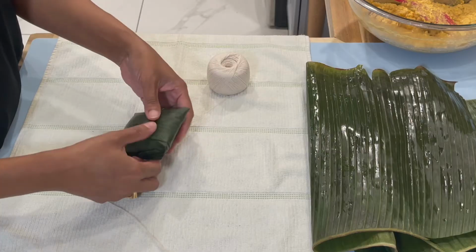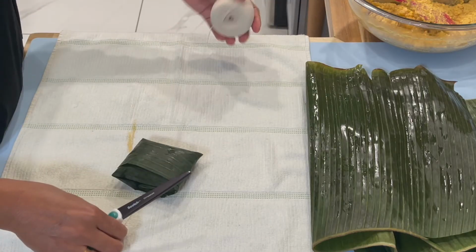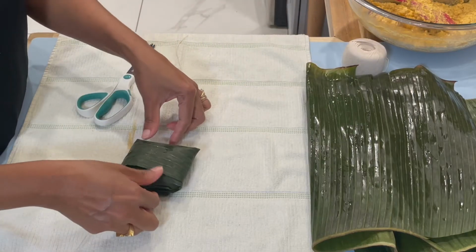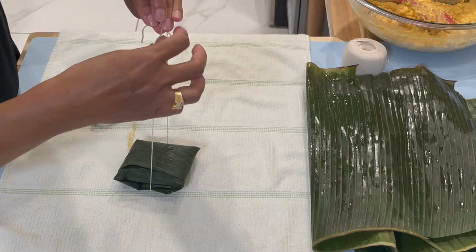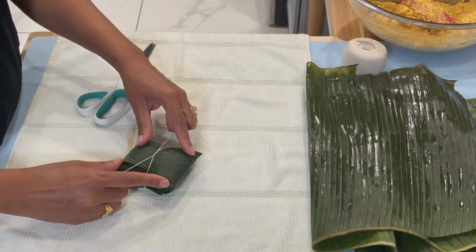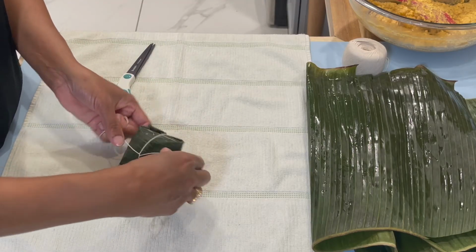And now I'm going to wrap mine with some butcher twine. I'm going to tie it off there. But I'll just take off a piece. And I'm going to tie here. Try not to squeeze too much and bring the twine in too much. Give it some space in there, because when it boils, it's going to expand.